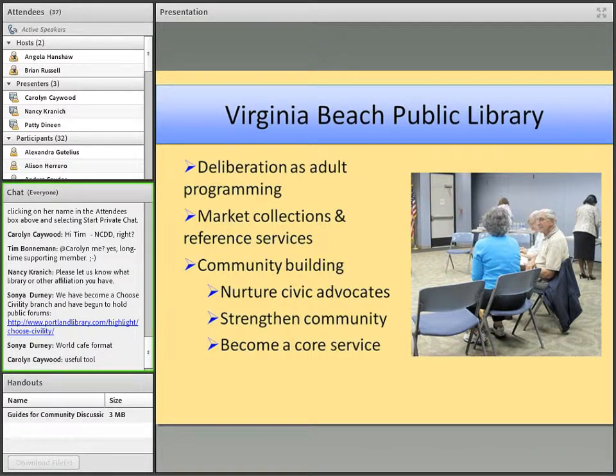Another aspect that I've found is that when citizens discover that other citizens disagree with them about a community concern, that takes some of the heat off of the elected officials, and they are grateful to us for that. This is not a role where Google is going to compete with us, which is always a good point, I think. And by using a pre-framed guide, there's a lot less work for the staff.